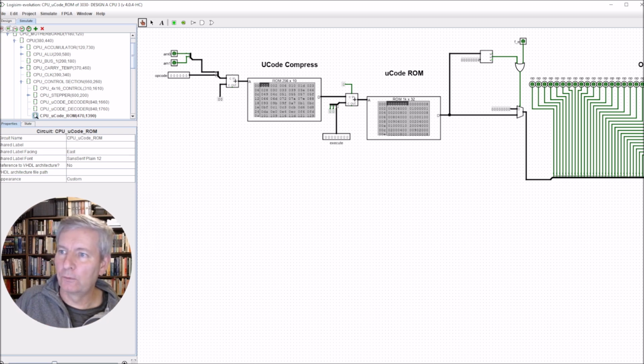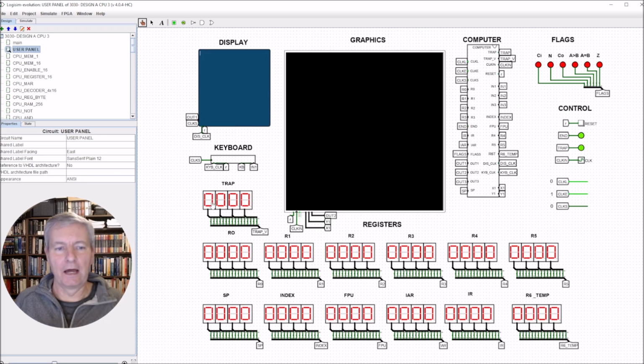Now the course that I'm going to work through isn't about the architecture of this. I already have 3 courses which are available on my Patreon account, which will allow you to build this entire CPU. Even supposing you don't know anything about electronics, I mean nothing at all, you can start from nothing and build this fully functioning 16-bit machine. So I will leave the link from the video to my Patreon account, and you can have a look, and if you like what you see, then you can sign up, and if you want you can start building it from scratch, or if you're interested you can work along with me in this video series.